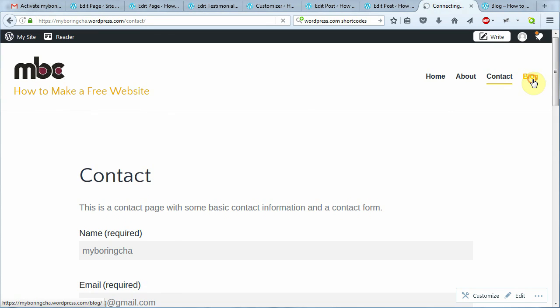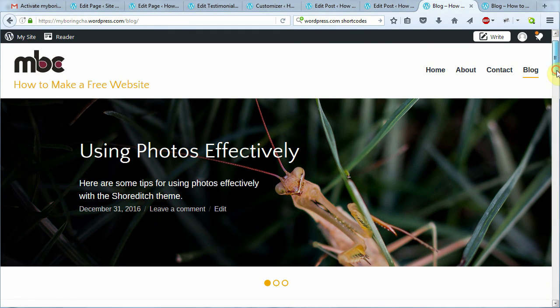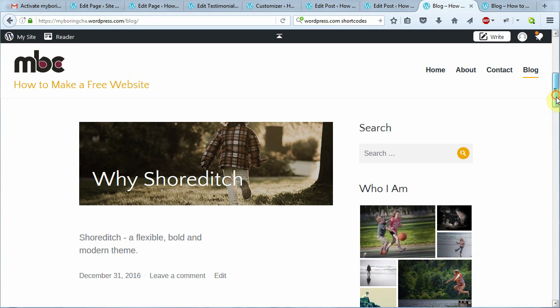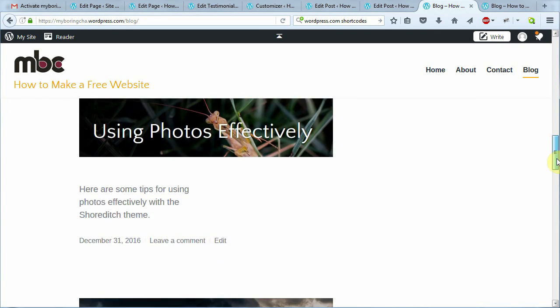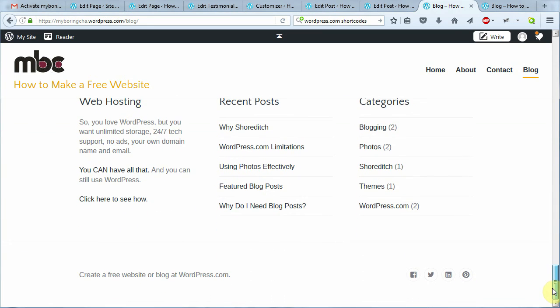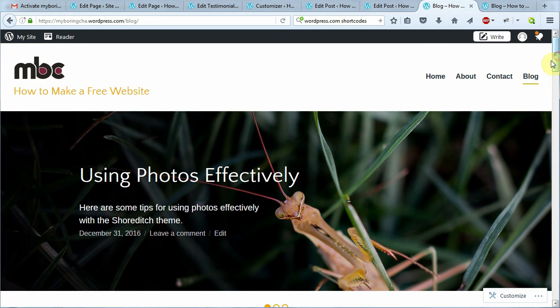And we know how to write a blog. And we know how to make separate blog posts. We know how to insert images. We know how to create this cool slideshow at the top. We know how to write excerpts for our posts. We know how to use the editor as we're writing the posts. And we know a lot about featured images now. So we have a fully featured, fully functional website that is 100% free, looks very professional, and looks beautiful on mobile devices as well. Folks, WordPress is awesome.